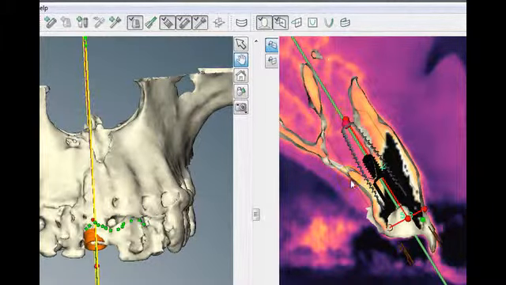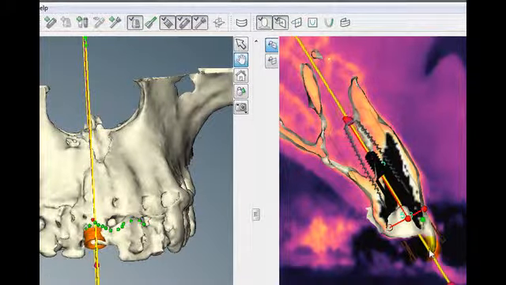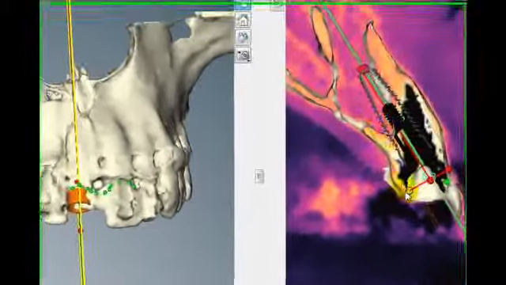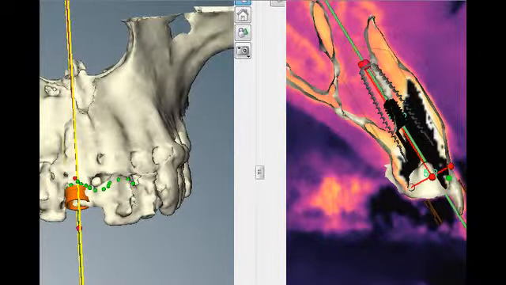We're still within the safety zone all the way around. We can place it in such a way so that we can maximize anchorage right in the center between the buccal and the lingual plates, and then we'll have an angled abutment with a cement retained crown on top of it. This should conclude the surgical treatment plan for Chuck Leon.